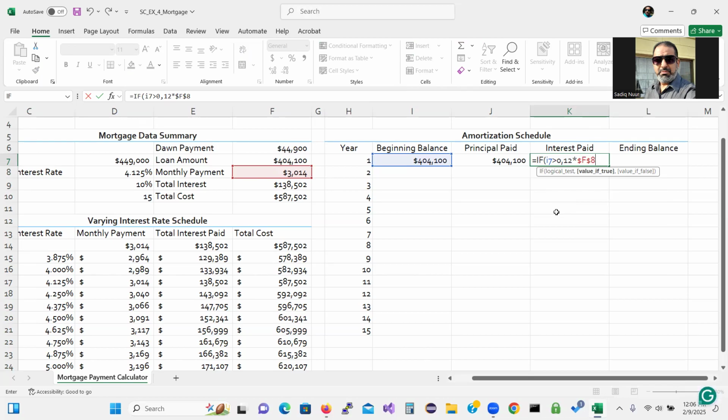To make a cell absolute, you have to press and hold down the Fn and the F4 key together, right?